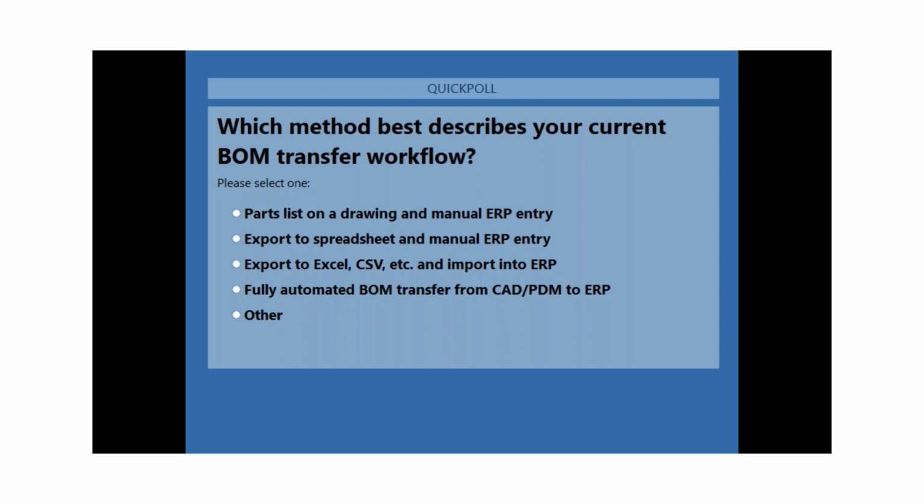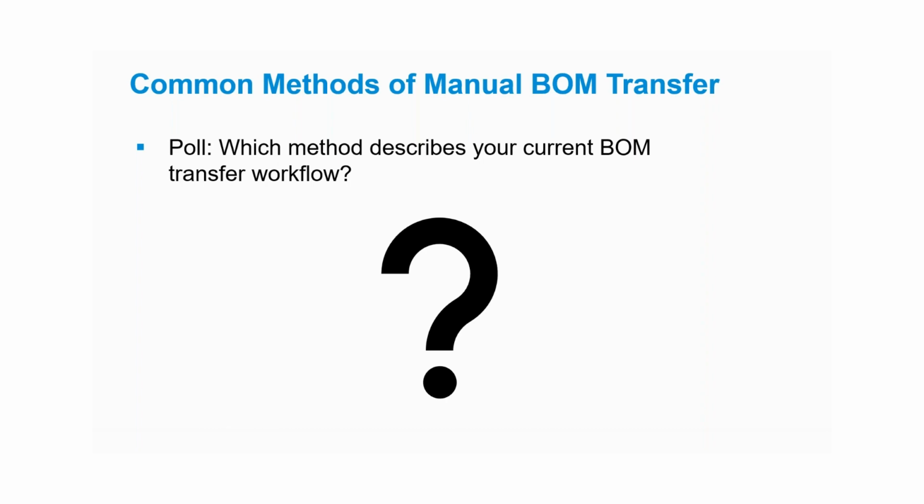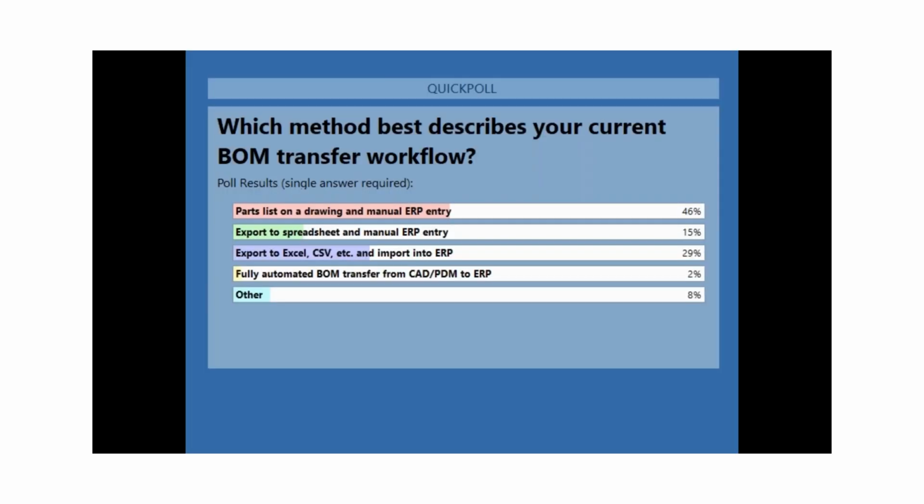And it looks like I was partially right. So we're going to go ahead and close up the poll, right? And we'll put the results up here. So what we can see is, I knew a lot of people used parts lists on a drawing and type it into ERP. I didn't think it would be quite that many. I thought there would be a closer split between parts lists and spreadsheets that get provided, just because a lot of times you have to do stuff to add to BOMs. It's interesting to see how many people currently export to Excel and then import into their ERP. That's a little more than I thought.